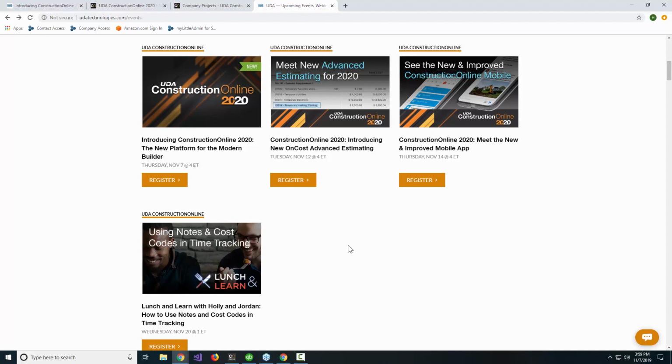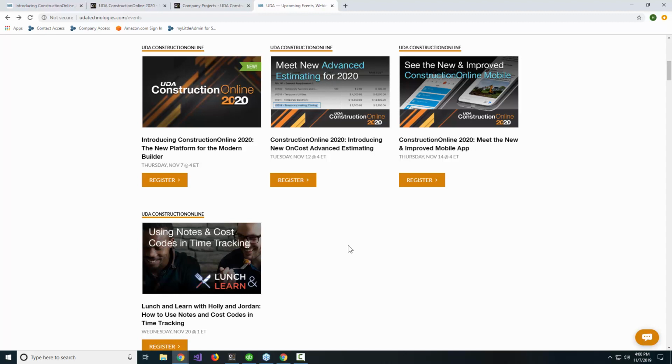One week from today, so next week on Thursday, we'll be doing actually two workshops next week to introduce some of these new changes to you guys. On Thursday of next week, we'll be covering Construction Online 2020's new and improved mobile app. Some of the changes that we've seen here today, there have also been a ton of great enhancements to the mobile app experience.